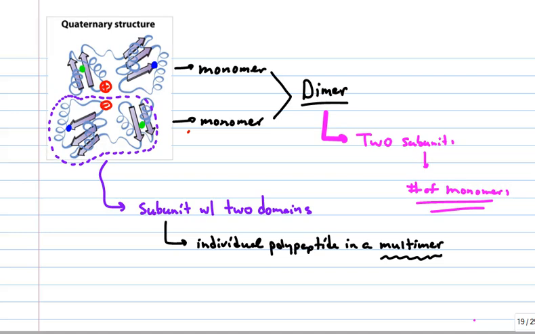Again, what's holding the dimer together? A variety of non-covalent interactions, and I've just happened to show you one here. If there's a positive charge in one monomer and a negative charge in the other monomer, then probably this is going to be an ionic interaction holding together the dimer. So you can have non-covalent interactions holding together a dimer, or you can have covalent connections holding together a dimer, and that covalent connection would have to be a disulfide bond. That's also possible.